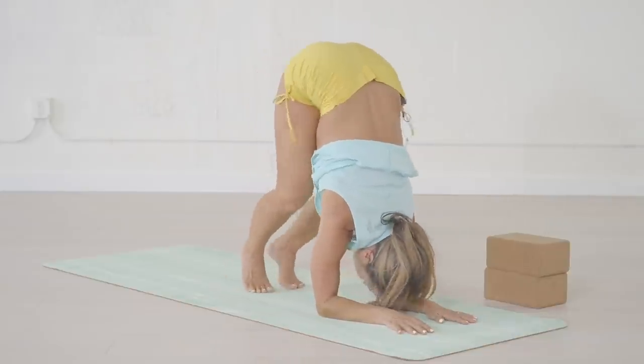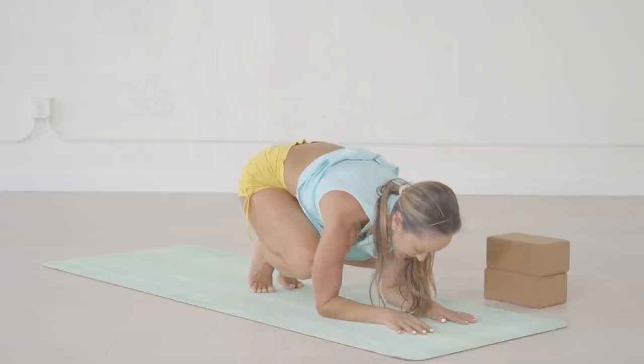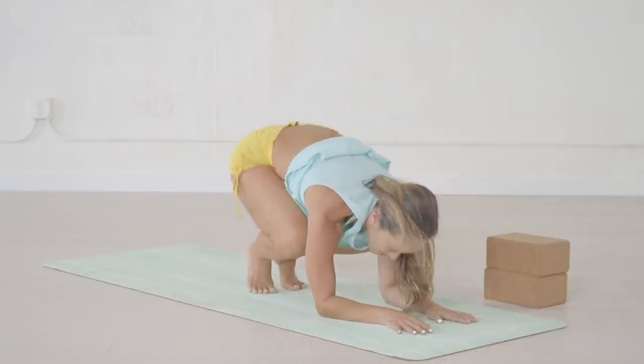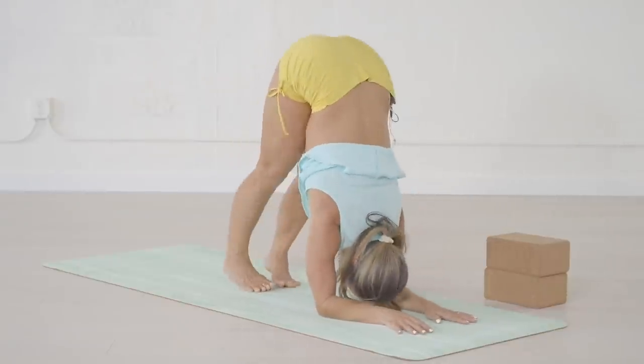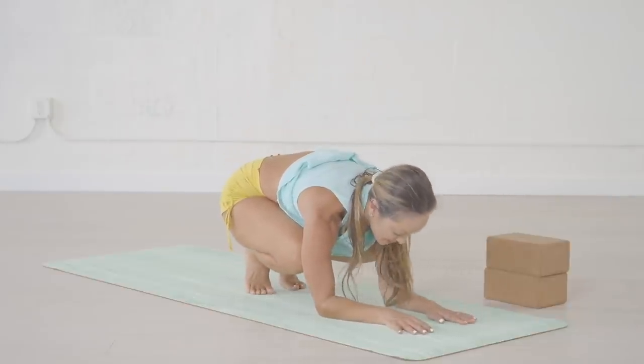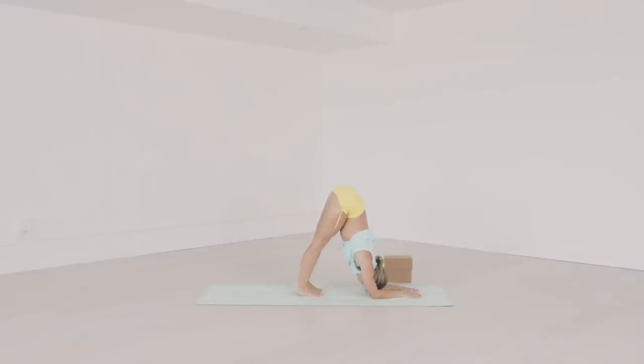Five more times. Exhale, bend the knees. Tricep contact. Inhale, hips back and up. And exhale, bend the knees. Tricep contact. Inhale, hips back and up. Exhale, bend the knees as close as you can. If you don't touch, it's okay. Back and up.